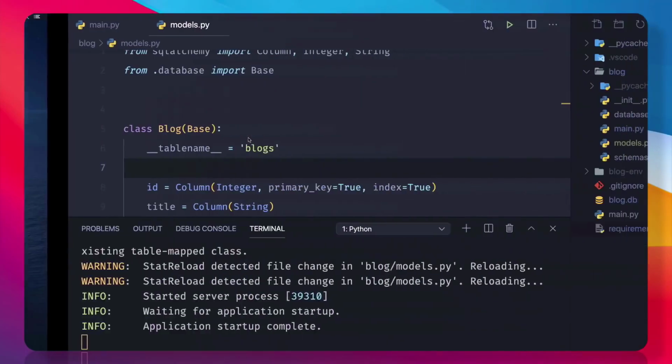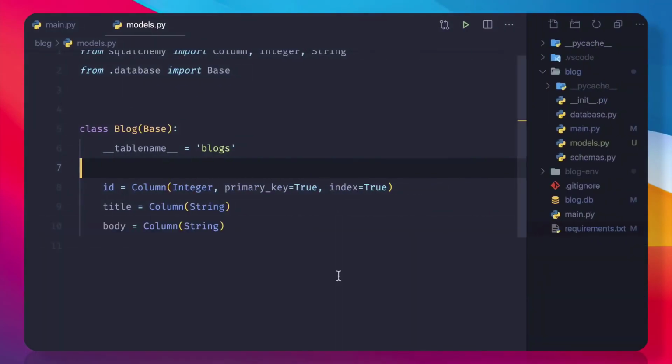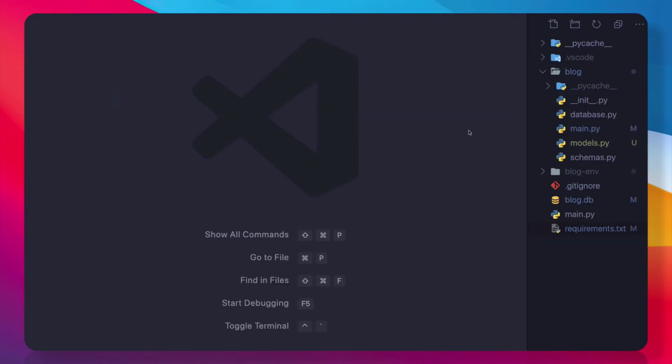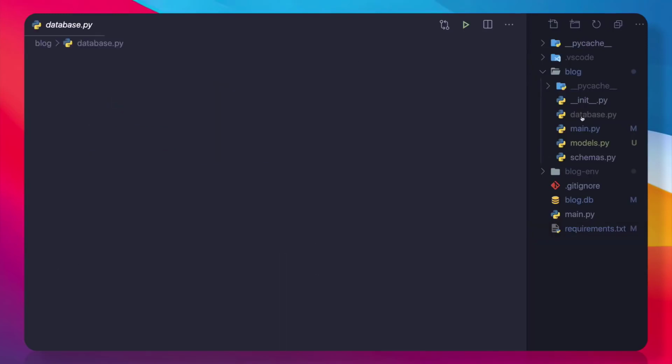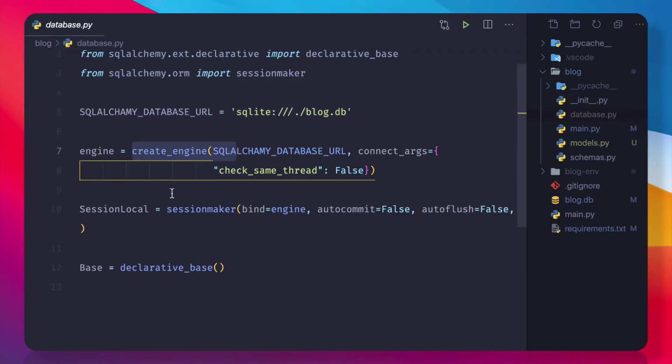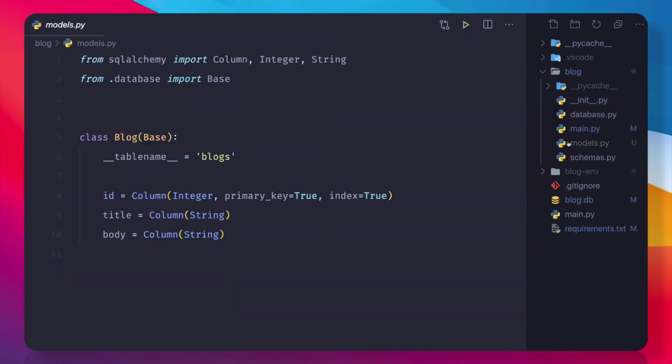Cool. This is a little overwhelming, so I'm going to recap all the things I have done. First, I created a database with all these things: defining the path, creating the engine, then creating the SessionLocal, and creating the Base. Then I created the model.